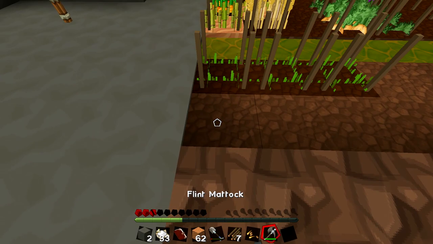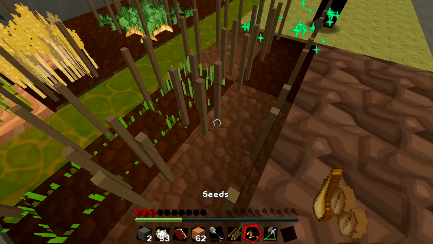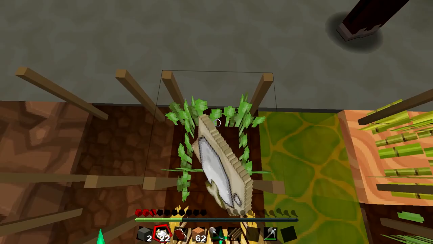That's a fine idea. I'm going to put down the rest of my crop sticks. Oh, God, I've made a cross one. Is that going to mess things up? Yeah. Oh, there we go. I think you can right-click stuff that is fully grown to harvest it without it being broken. So you could just go down the line and harvest stuff. Okay, I'm bone milling this wheat. And now, boom. Oh, and it replants it as well.